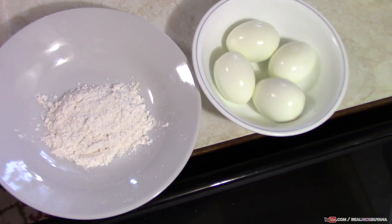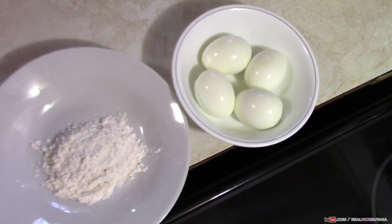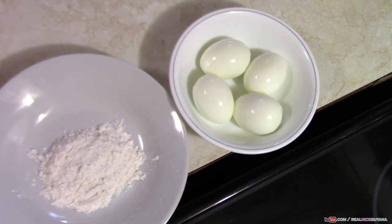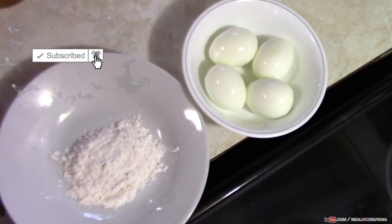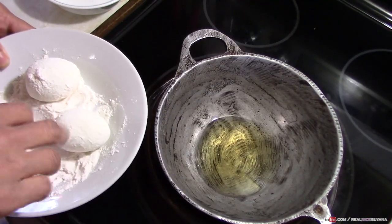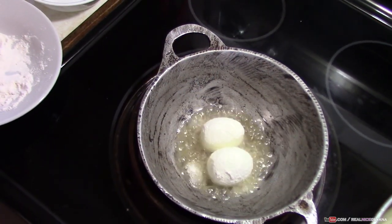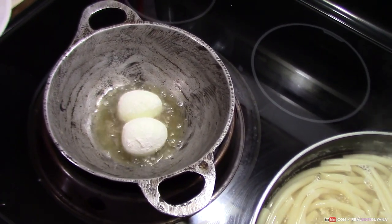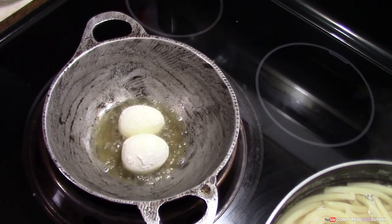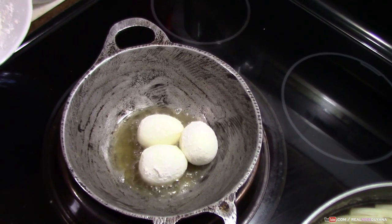So now we have our boiled eggs which we have peeled already. We also have some flour. So we're gonna be frying our eggs for our egg curry. The egg is usually fried — the reason why you fry the eggs is because the frying creates a layer on the eggs that sucks up and locks in the juices of the curry, so your top layer of your egg is gonna be juicy in your curry. So we add some oil. Our oil is hot. You gotta be careful when frying eggs — the oil spatters a lot and you can get burned, so be careful. That's the reason why we are coating it with some flour to minimize the spattering.